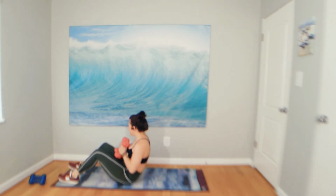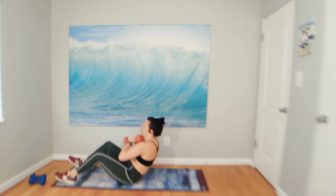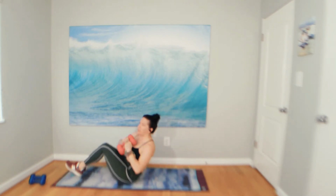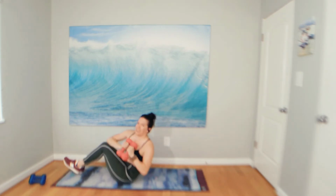Good. We're gonna lean slightly back, weights to heart, and draw your elbow toward your knee. Simple. Just a little lift and twist. Lift and twist. Lean back. Try to think hollow back. When you're back, then press. Hollow, then press. Like cat, then cow.